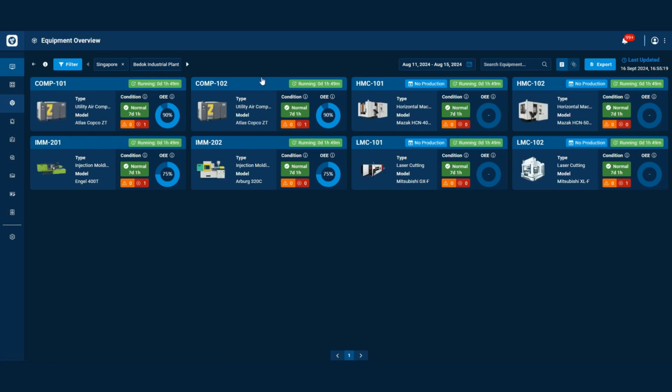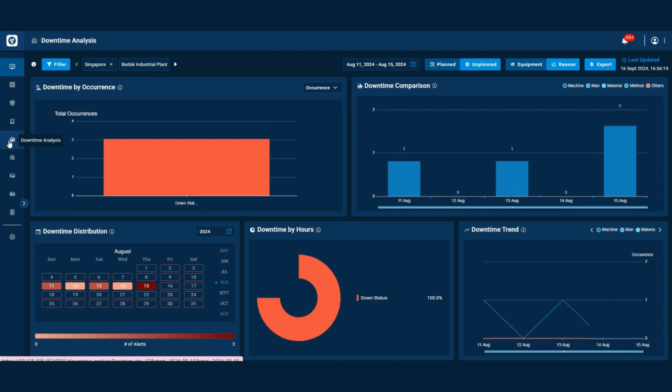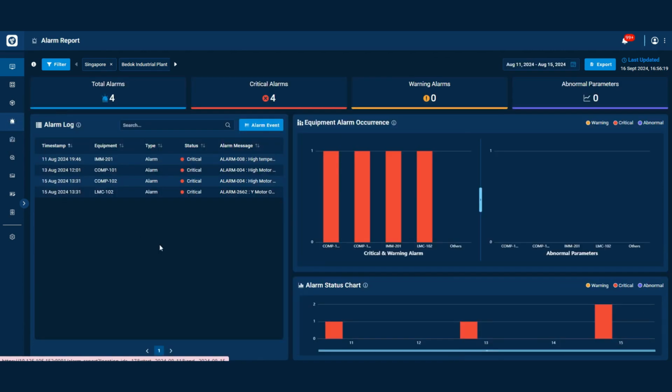With the historical alarm data collected in NodeLinx for all the machines, he is able to investigate the alarm report to identify current and reoccurring faults. After analyzing the downtime trends and alarm report, he discovers that the current fault closely resembles an alarm that occurred previously on a similar machine.